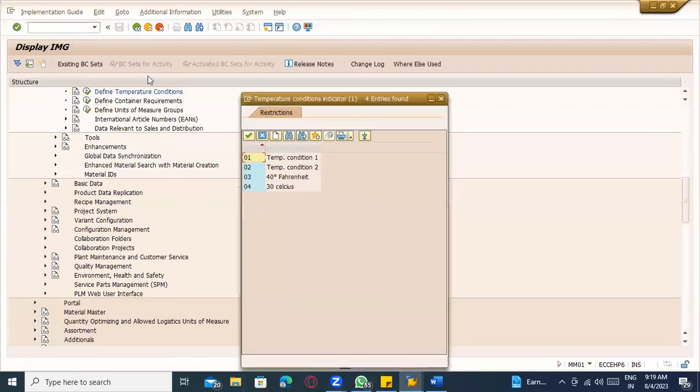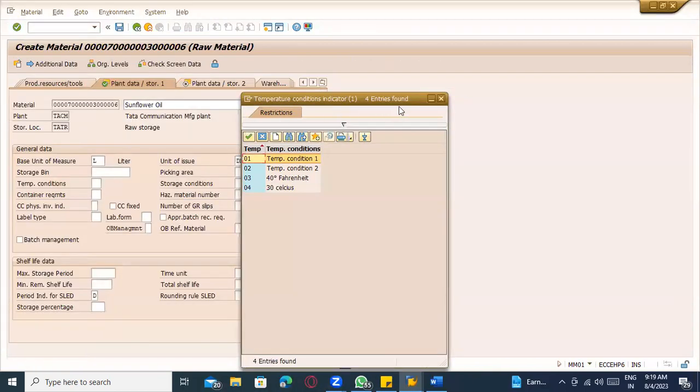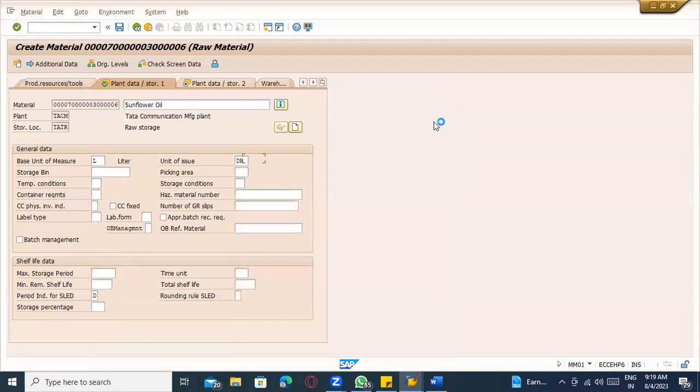Okay, these products you must maintain in some refrigerators, you must maintain some at hot temperature. All those temperature conditions will be there. Okay, so if it is hazardous material, then you have to maintain the hazardous material number for the product. Some of the products are hazardous materials, right? Those will be kept in separate store locations and will be taken care of separately.